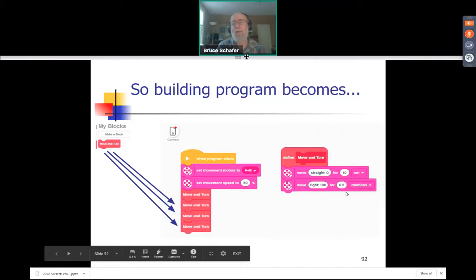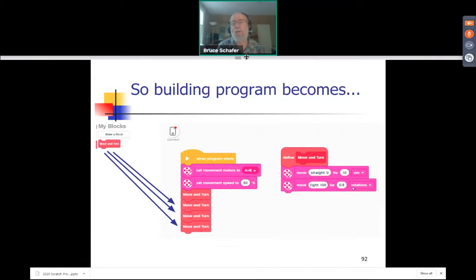If we decide later that we want to change it to 0.45 or 160 degrees, we change it in one place. We decide we want the side of the square to be 7 centimeters or 15 centimeters, we don't have to change it in four places, we change it in one place.